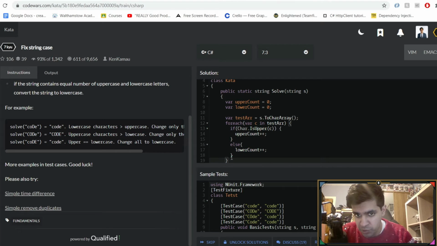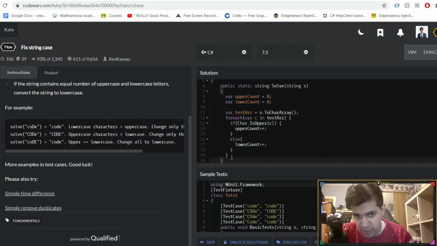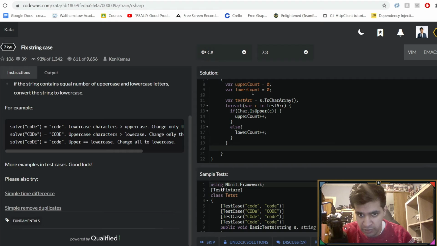So now we should be iterating through our entire string, counting the lowercase and uppercase characters. Once we've done that, we can compare the two and see what we need to do. There are two cases where we can return all lowercase. So let's first check if the number of uppercase characters is greater than lowercase.